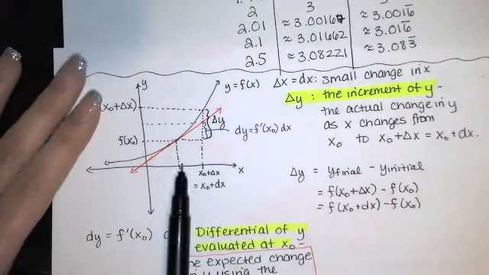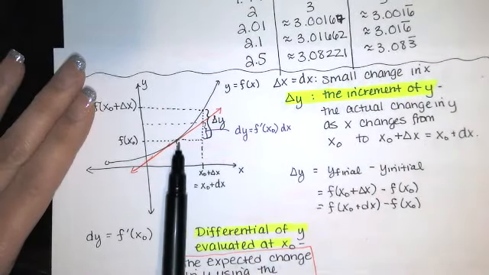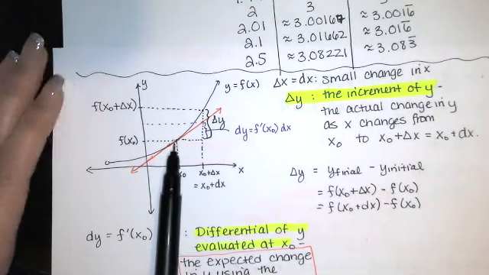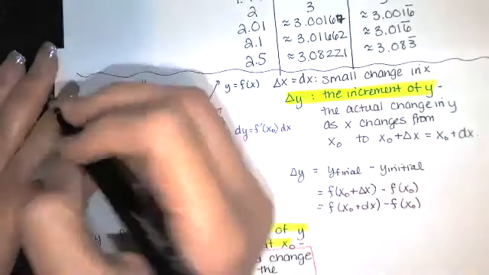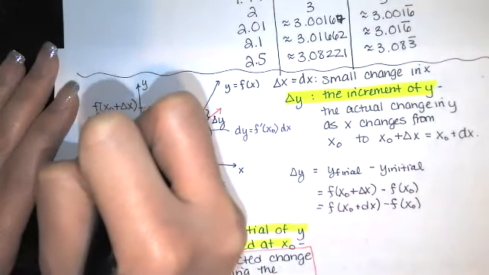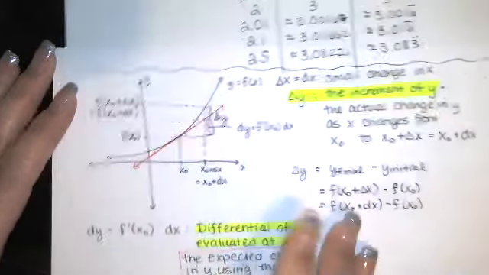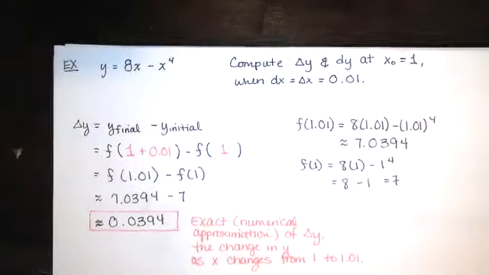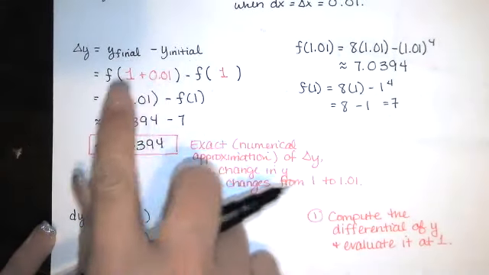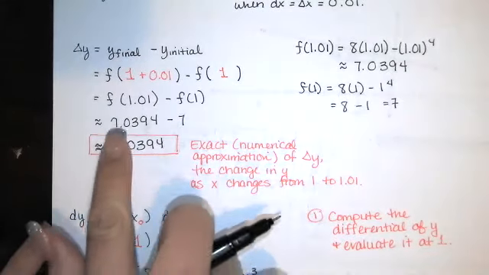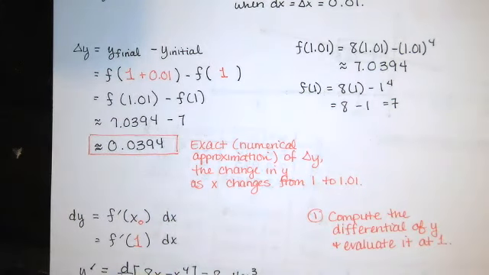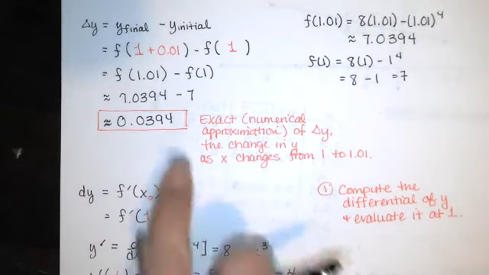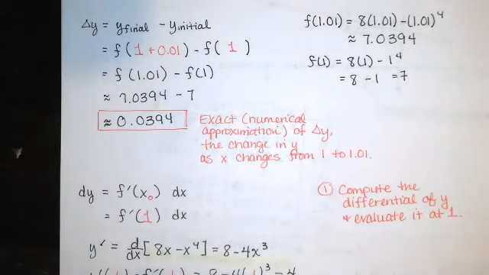We're saying, okay, we're right here, we're on the curve, what's the original y value? What's the new y value? Just subtract them. And we're using delta x and dx interchangeably. Okay, so that's the idea. So we find y final and y initial, and we subtract. And because it's a very long decimal, we approximate. Okay, that's the numerical approximation of the exact change in y as x goes from here to here. Just y final minus y initial.